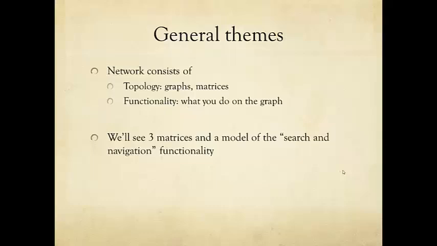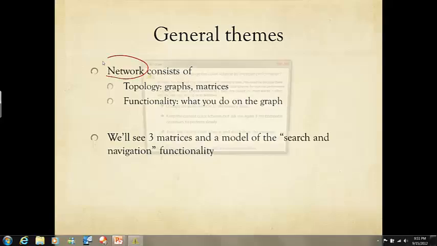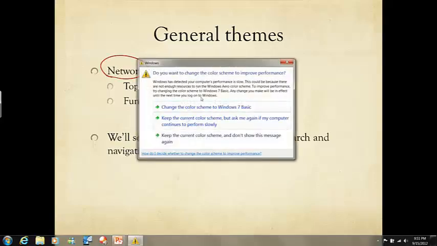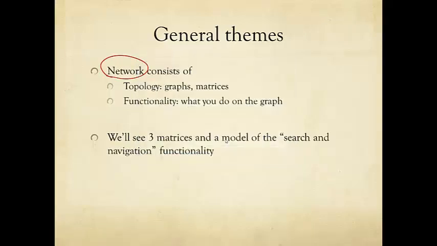Now we will also see in the discussion of importance scores of nodes a recurring theme in this course. That recurring theme says that whenever we talk about a network, whether it's a network of people, a network of web pages, a network of wireless devices, there actually are 2 different elements in it. One concerns the topology, that is the pattern of connectivity, and that's usually represented visually by graphs and algebraically by matrices.